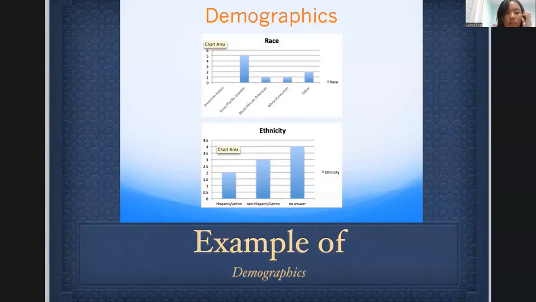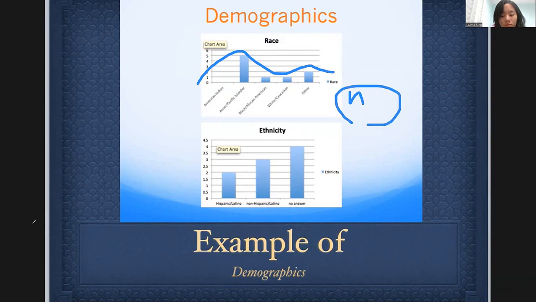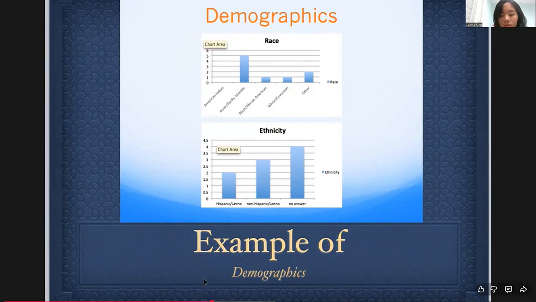Here are some examples of how some people may collect demographics. You'll see they just put in all the different race or ethnic categories. So you do a survey and you get a chart of how many Asian people, how many Hispanic people, whatever. This is an example of the data that you collect, okay? And then the total number of people that you pick is called the N number, how many samples that you collect, okay? And on the left-hand side.